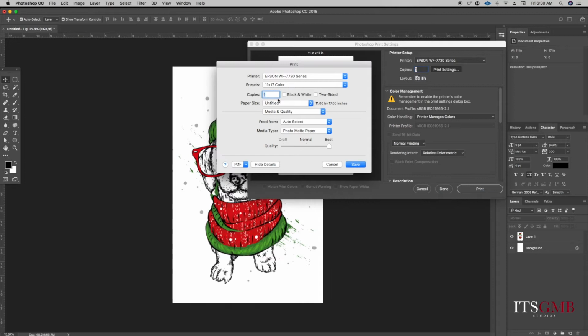This is what I saved it as, 11 by 17 color, which is the size of the sublimation paper that's in the printer. I went into this Untitled, I might need to save it, but when I don't see the size here, I went to manage custom sizes and then put in 11 by 17. So we make sure we're working with what we're working with. You know what I'm talking about?